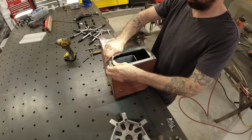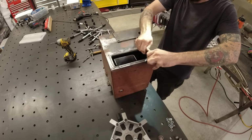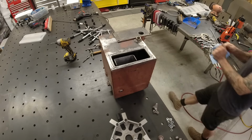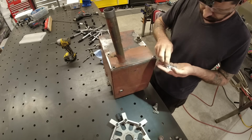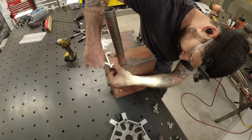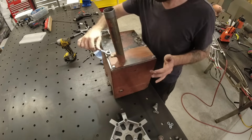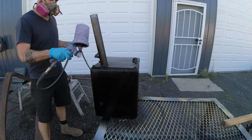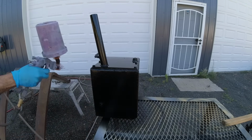Before I sealed this tank up, I did install a small magnet in the bottom that was designed for use in a transmission pan. The purpose for that is to just pick up any tiny little metal shavings that find their way through. So this tank used to have just the screen with no magnet and no filter. Now we're going to have an external filter. We still have the screen and we've got the magnet, so it should help keep our hydraulic fluid nice and clean.